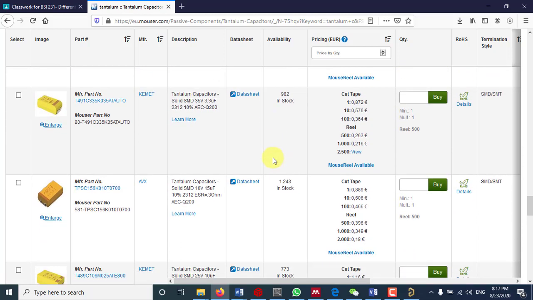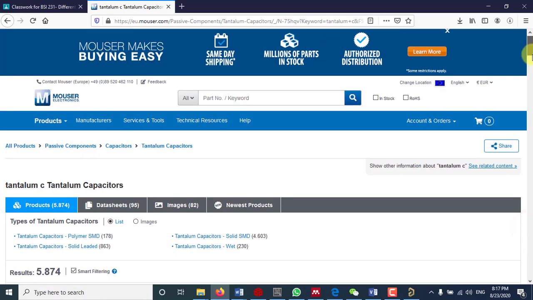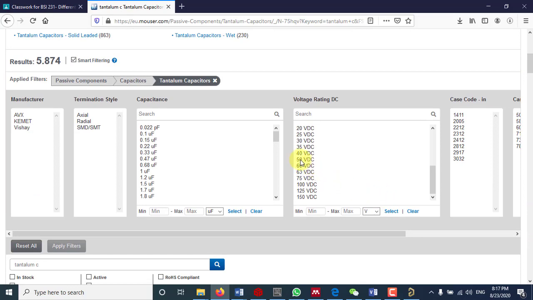So I'll just search for 50 volt and I'll apply filter.